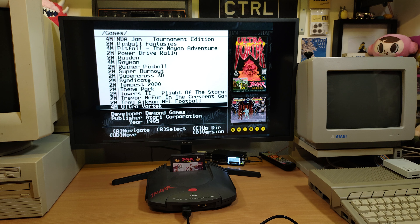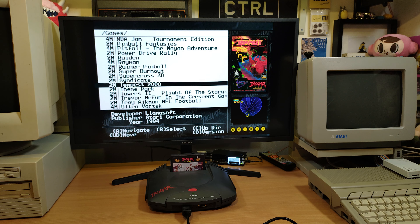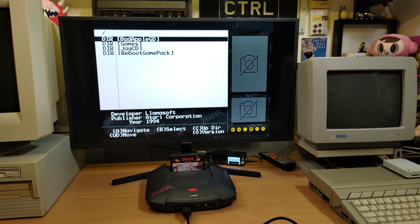I wanted to start with an explanation of how I've come to be in possession of the beta Jaguar CD firmware for the Game Drive flash cart. Essentially I've had a very long-term ongoing back and forth with James from Retro HQ who's developing this cartridge, and I'm also from a software development and testing background myself. In the past couple of weeks James reached out and asked if I'd like to be involved in testing the Jaguar CD side of things. It's involved a lot of formatting SD cards, copying files, spending hours trying to get games to boot, and filing bug reports. It's only in the past week or so that this project has really turned a corner and the games have actually started to work consistently and reliably.